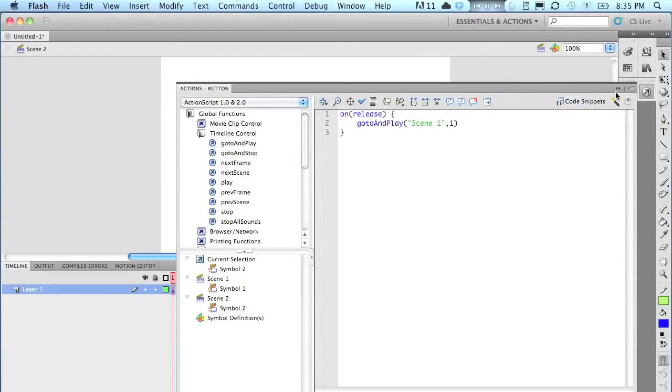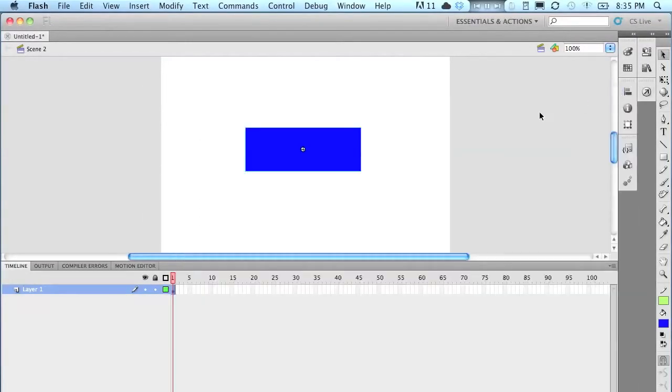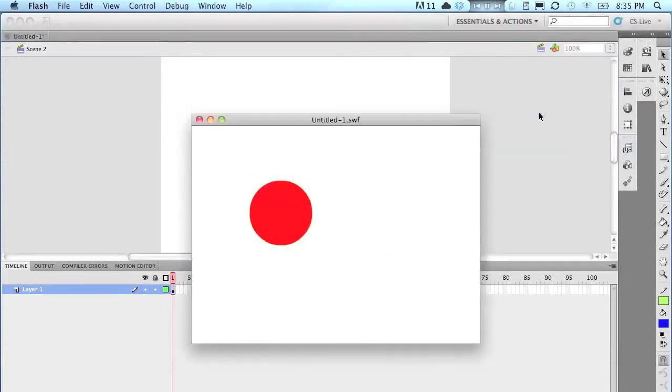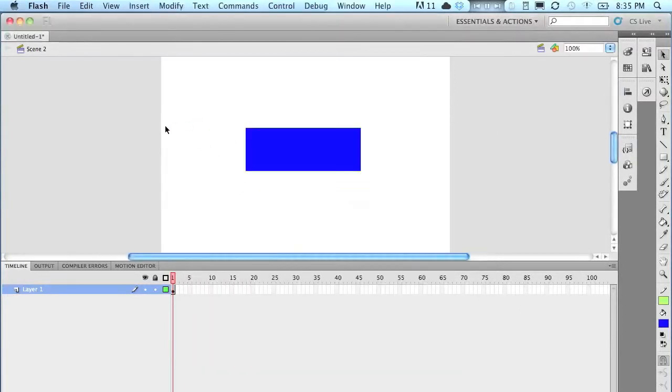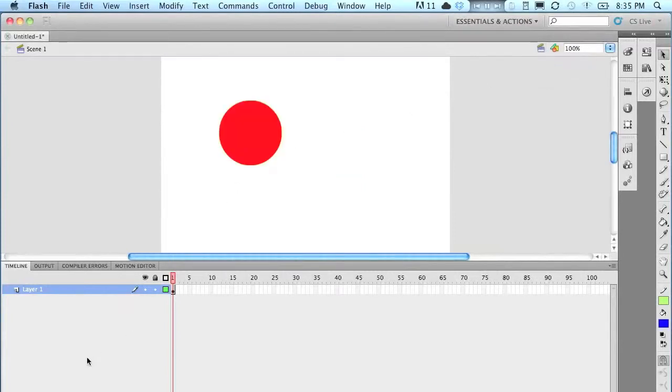And let's give it a test. Now, this is not going to work, but if you've written this so far and then you hit Control and Enter or Command and Enter, it should do this, which means it's working. It's looping through the code. What we need to do is put a stop in someplace.